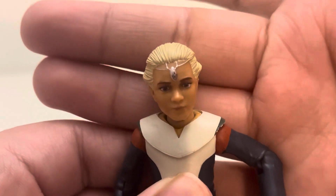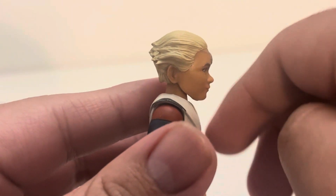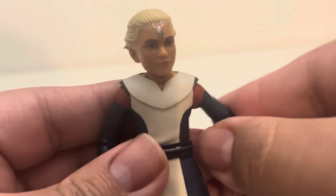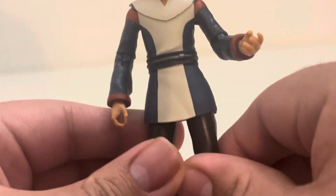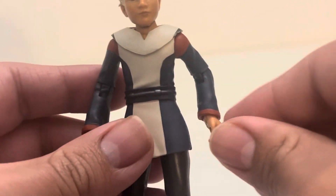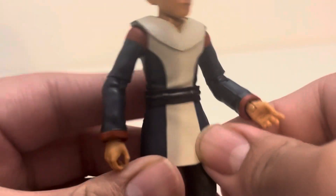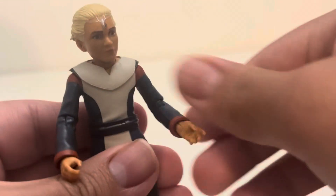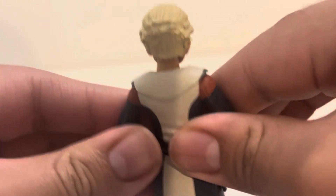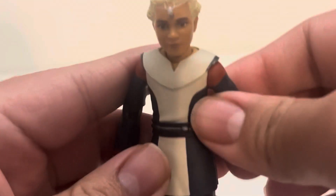Here we got Omega. Her hair is a bit shorter, unlike Season 2, which we'll take a look at at the end of the series. It's a pretty simple figure — she's not wearing Jedi robes, Sith robes, or clone armor. We got a look at her outfit: it's kind of a stone-ish grayish color. She has her belt, kind of a skirt piece with a little soft plastic movement. She's wearing some brown pants and black boots. This is a very tiny figure and it costs about $24 in store. I feel like for smaller characters they should price it at $20, and the way they kind of make up for it is with all the accessories.